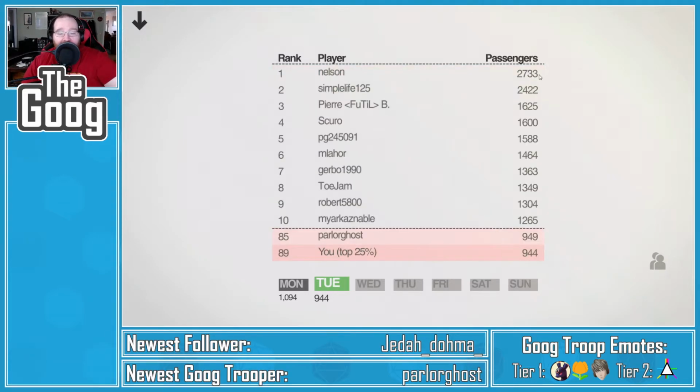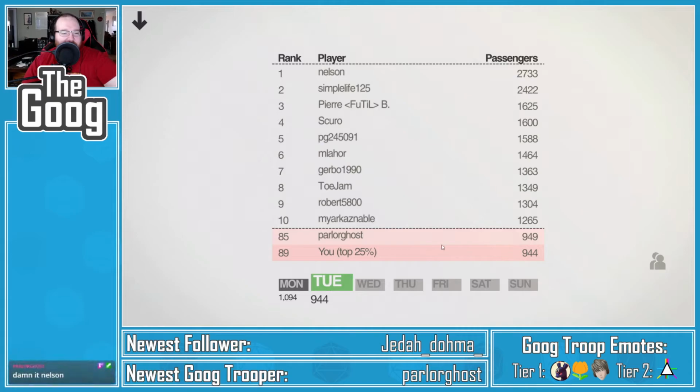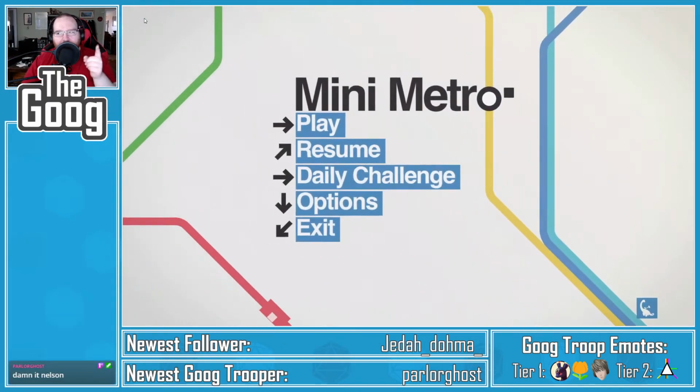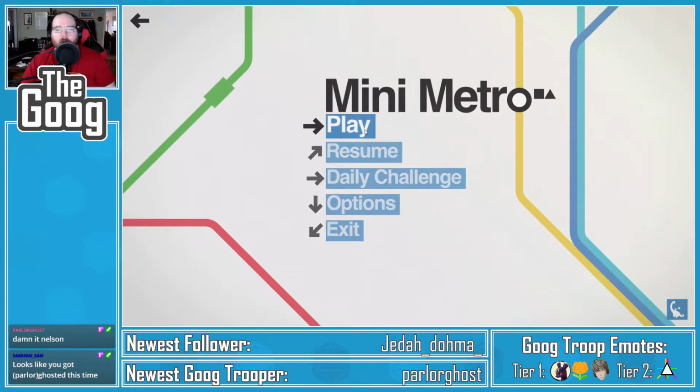I have no idea how... Nelson is just a god. Nelson might be, like, one of the designers or programmers of Mini Metro for how often they appear at the top of this leaderboard. So close to Parlor Ghost both days this week. Didn't get it either day. We'll get you tomorrow. I'll get you tomorrow, Ghosty. Just you watch. All right, let's do one more.